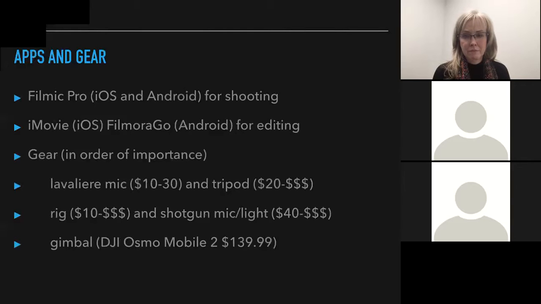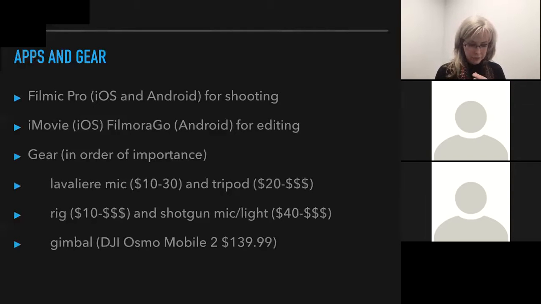Tripod, like somebody was saying earlier, do they need a tripod? Yes, and there's actually a special adapter for a smartphone, which I'll also show you. Since the smartphone is so light, you don't need an expensive tripod. 20 or 30 bucks will get you one that'll work and go as high as you need it to go. Again, you can spend 2 or 3,000 if you want, but 20 or 30 bucks will do fine.